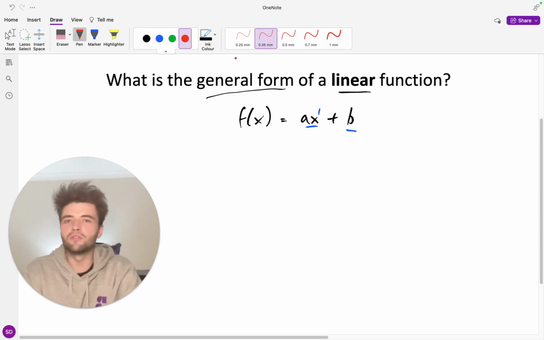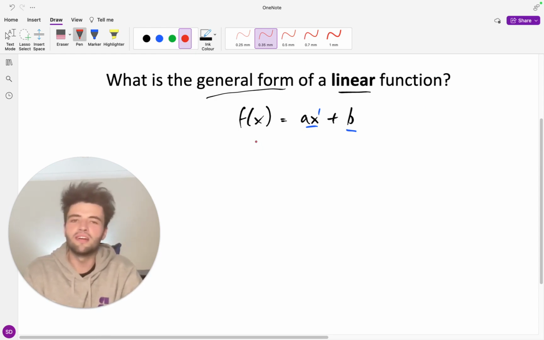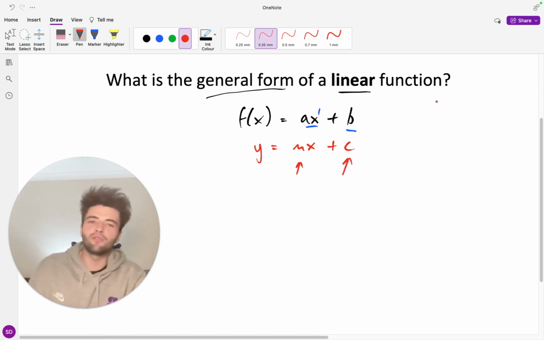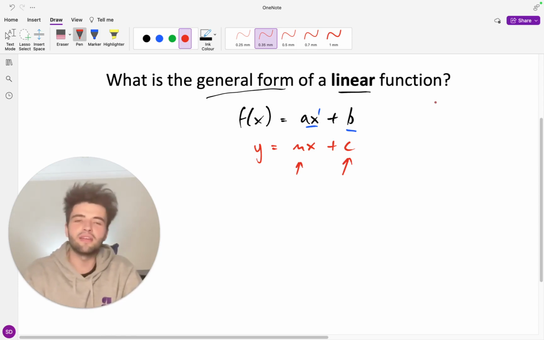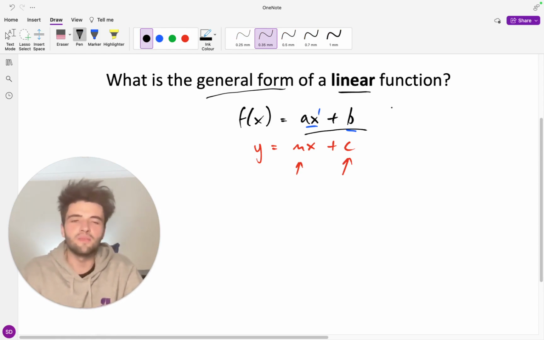But just a quick note on where else we might see this is in coordinate geometry, where we have y is equal to mx plus c. And so in the case of coordinate geometry, we know that we can basically rearrange it this way to find the slope m and the y-intercept c just by looking at the equation of the line. And so a linear function is the same thing as an equation of a line, just as a side note on this, but that is going to be the general form of a linear function, and so that's going to be it for this question.